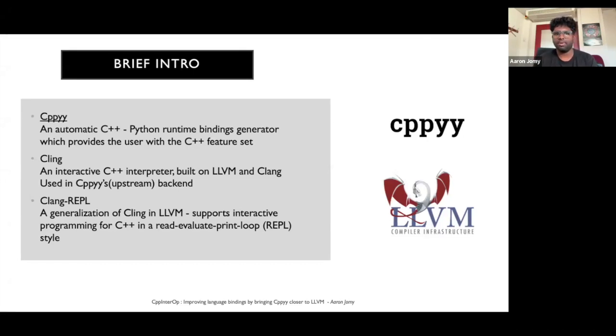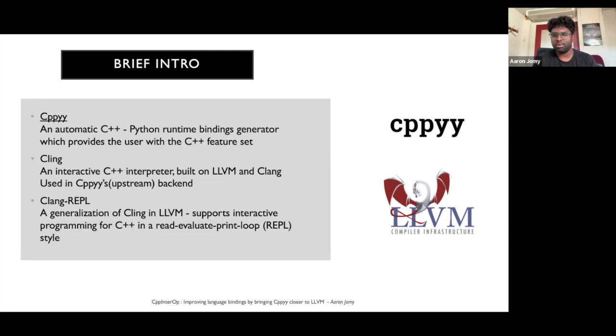So CppInterOp, as most of you have used through Pyroot, is a runtime bindings generator which lets you use a C++ feature set through Python without having to statically bind it as you would with Cython or PyBind. It uses Cling, which provides you the runtime-ness of the C++ side.